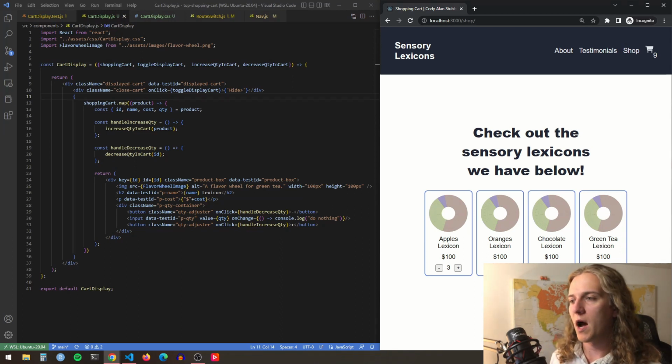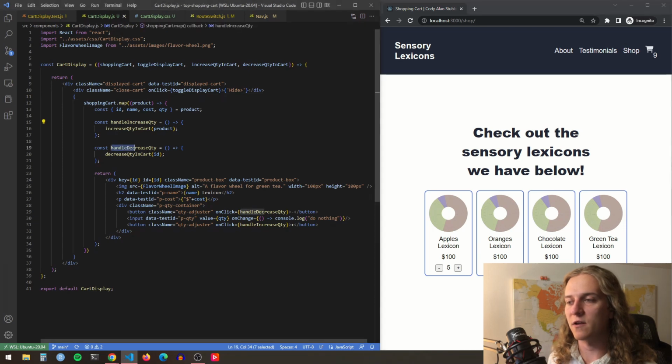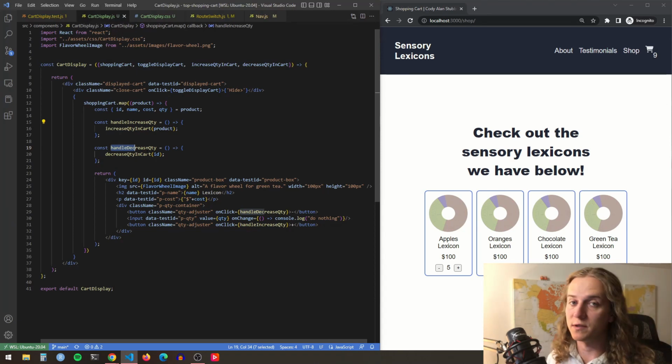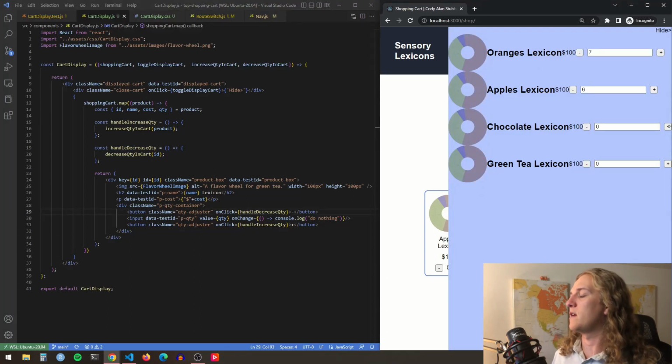I passed those functions down to the cart display, and am using them here and here within the handle increase quantity and handle decrease quantity buttons, which are assigned to the on clicks of the minus and the plus buttons respectively. That's how we get this functionality up here. It sets the state and they update accordingly.